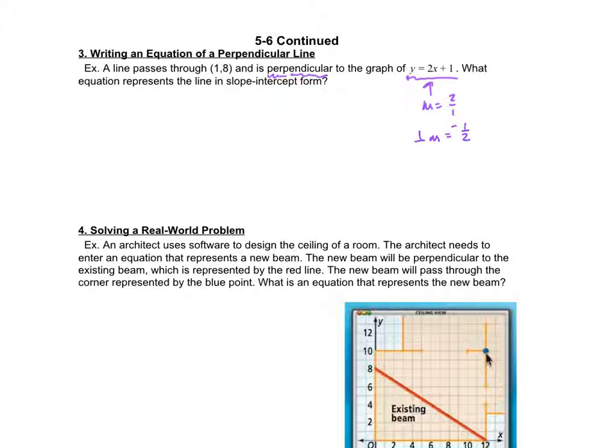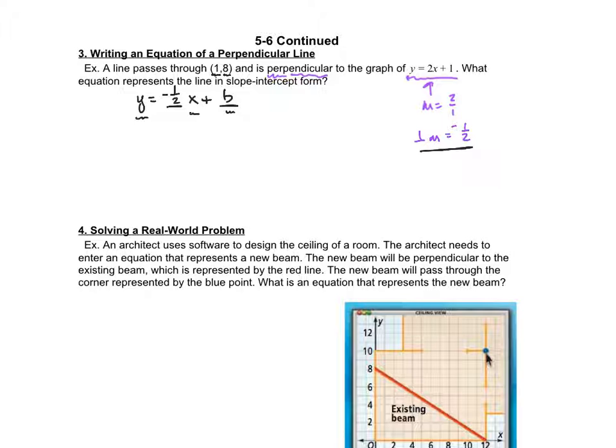So my new equation of a line is going to be y equals some slope plus my b, and we just said that my slope was going to be negative 1/2. So I have negative 1/2, and again, if we go back to that example we did just a minute ago, I have 3 variables here, y, x, and b, and I am able to substitute in my x and y into this equation.